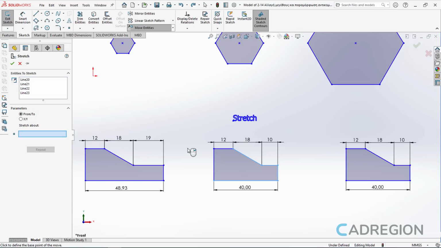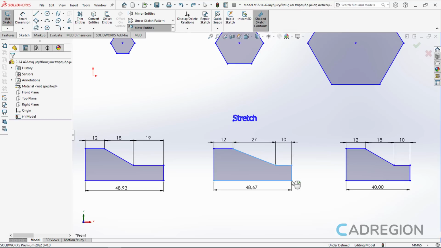I will click on the bottom right corner of the shape to specify the base point. Then I will move the cursor to the right and I will click again to stretch the shape. Notice that the shape's length increased again, but this time the sloped segment was affected too.